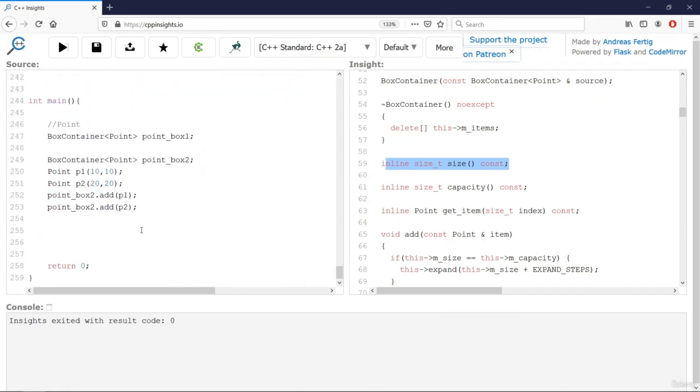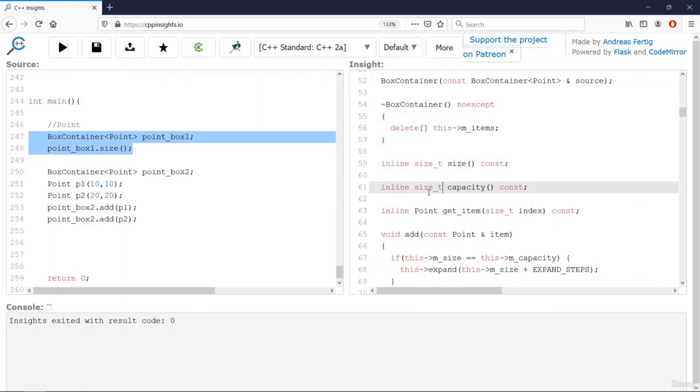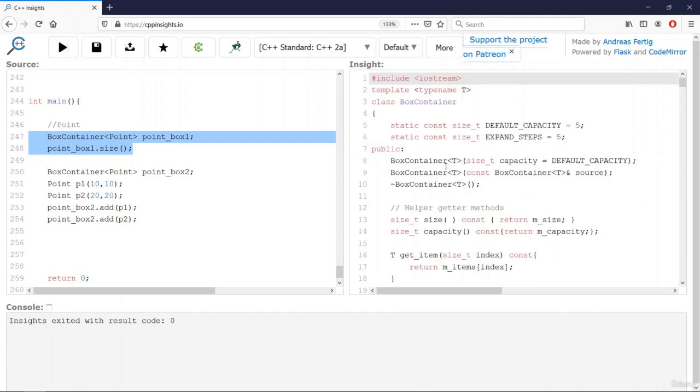We're going to scroll down to the main function and say paintbox1 and say size. Now this is used in the first object here and it will be included, I mean the definition, in our template instantiation. Let's run this and we will see that this is no longer going to be just a declaration. We will have a body for our definition.